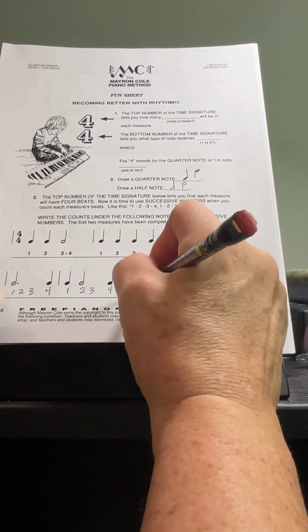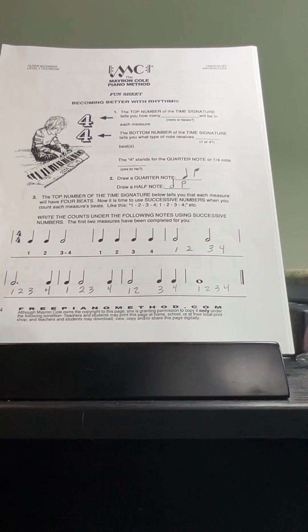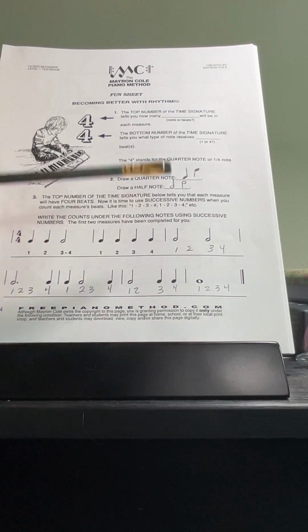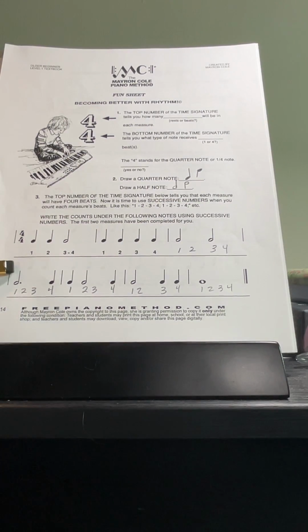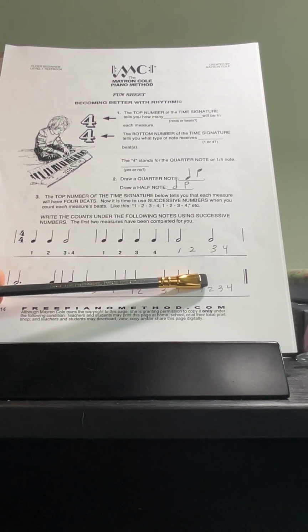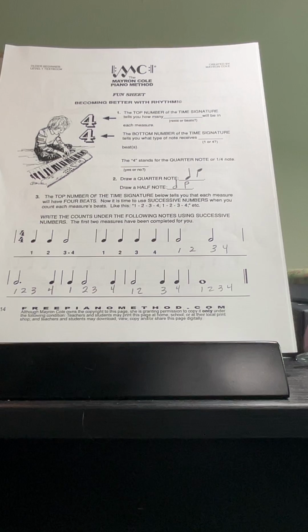1, 2, 3, 4. So I will point and tap, and you can clap. 1, 2, ready, clap. 1, 2, 3, clap, shake. 1, 2, 3, 4, clap, shake. 3, 4, clap, shake, shake. You could also play it on a single note, or you could play it on the black keys and make up your own melody.